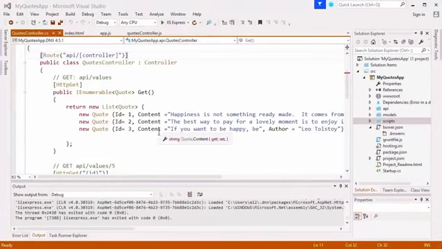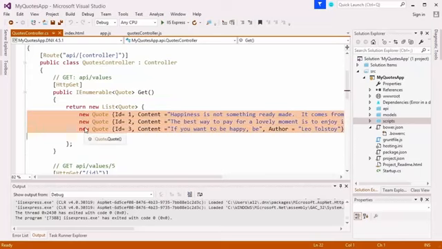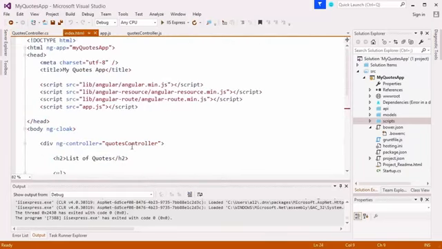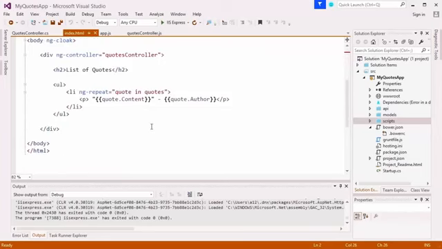API set up to deliver some quote information from this app. We're looking at our quotes controller right now. And for the time being, we're just returning some hard-coded quote information. Now, we also have our AngularJS application started. So in my index.html, you can see where I'm creating my Angular application, my quotes app. And right now it's pretty simple. We're using just one controller, quotes controller, to basically present a list of quotes by using the ng repeat directive.